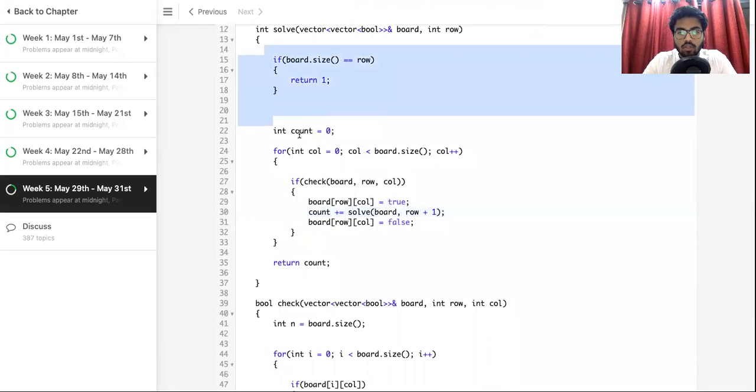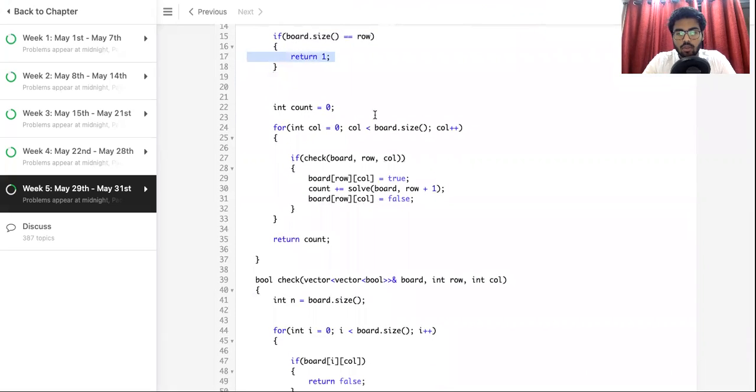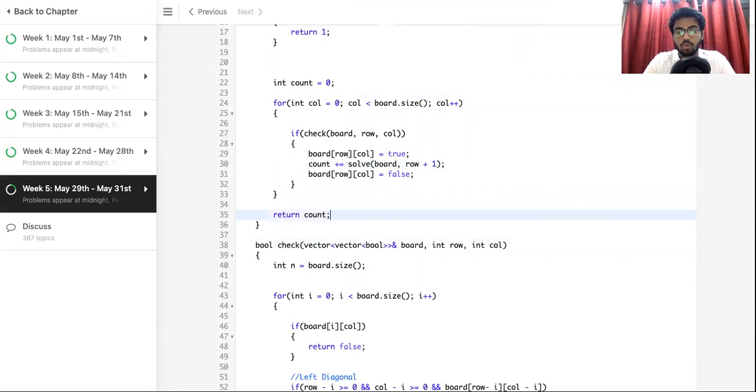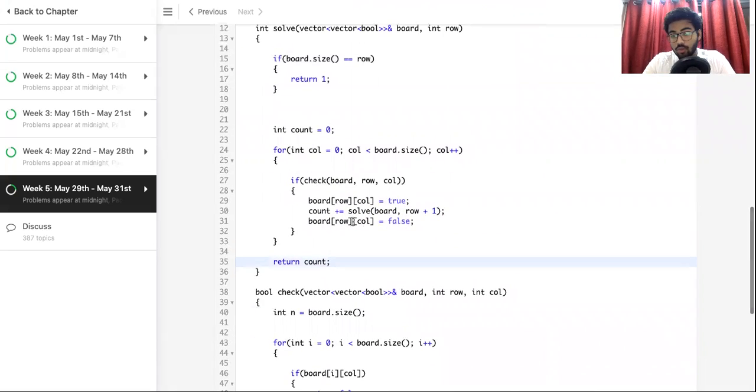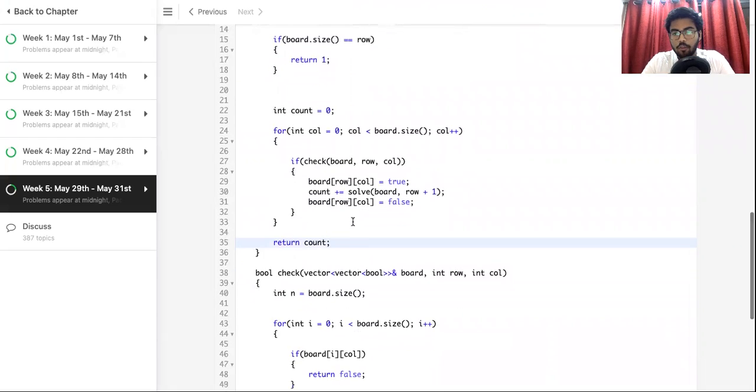And when we reach the size, which is the end of the rows, board dot size, at that time we return 1, and then we backtrack and backtrack, and we get the number of solutions possible for n queens.